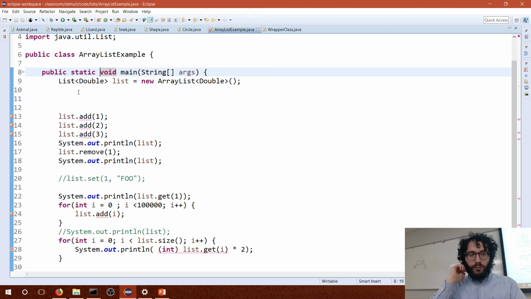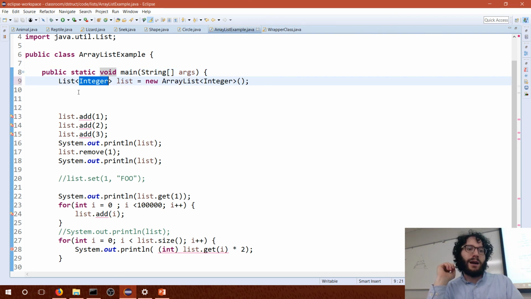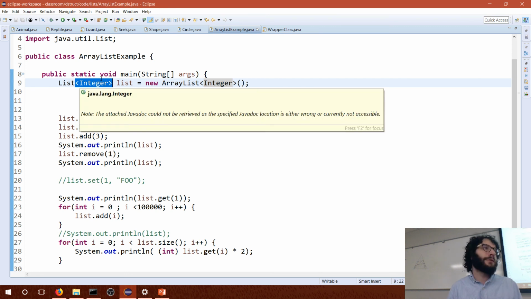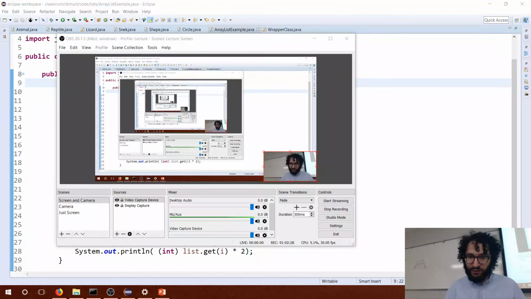So we'll learn more about how to do generics next time and how to write them. But this is how you use it. And notice all the warnings are gone. It's just a nice way to protect yourself. So the way you read this is list of Integer. That's all this is. We'll learn how to manipulate these more next time. This is enough for your first assignment. I'm trying to remember if I include this in the first assignment. Certainly for your second. There are some weird quirks for using generics, but I go over them in good detail, and that's also why I record the lectures, so that you can always refer back to them.